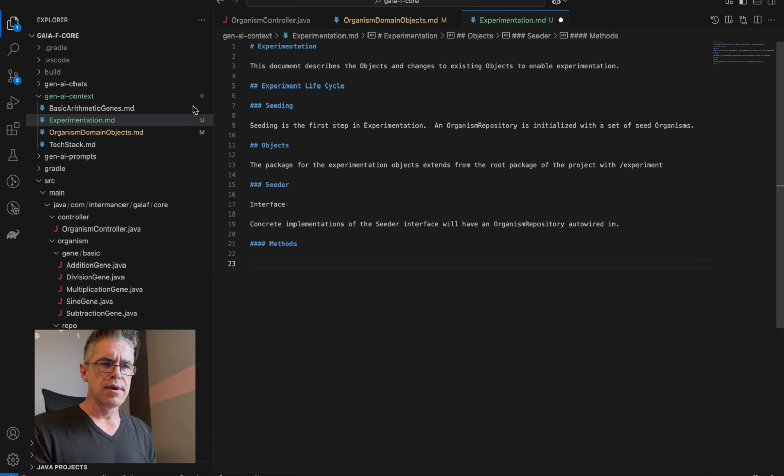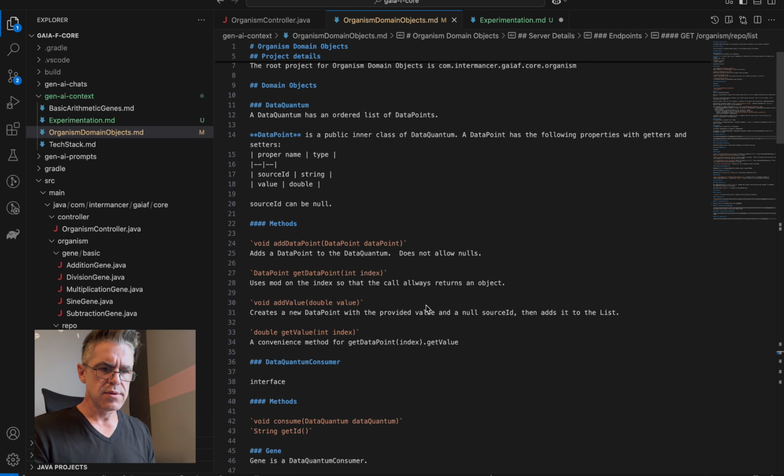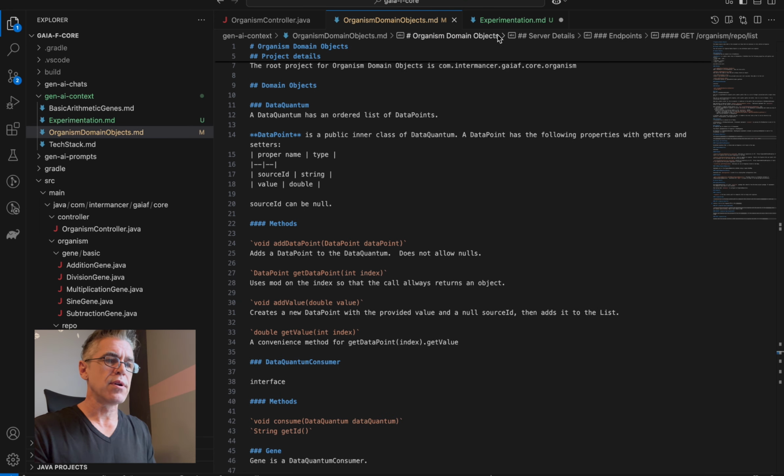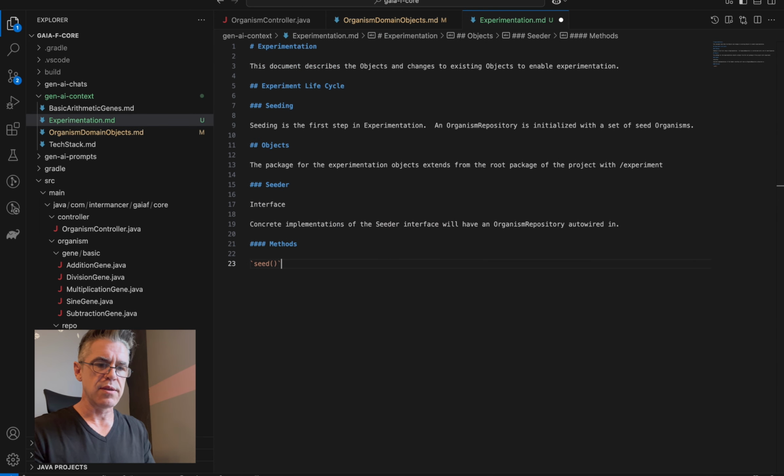Methods. How do I do methods again? Organism, domain, objects. Okay, just the backtick. Seed. Right now we'll see. I'm just going to say the seed method. Oh, and over here, how did I have to do that? Put it on a new line so that it formatted itself well.